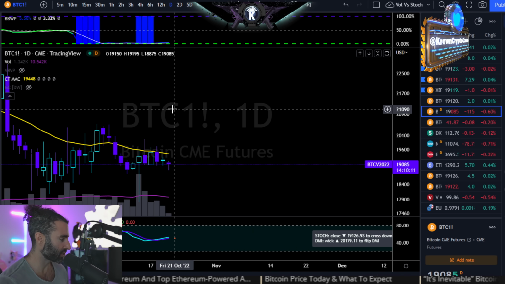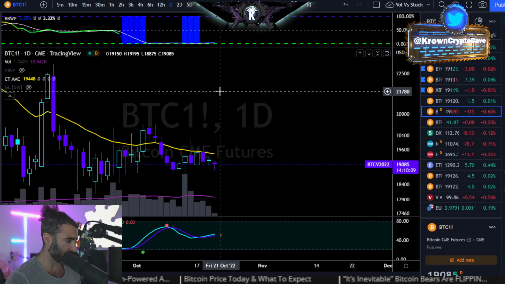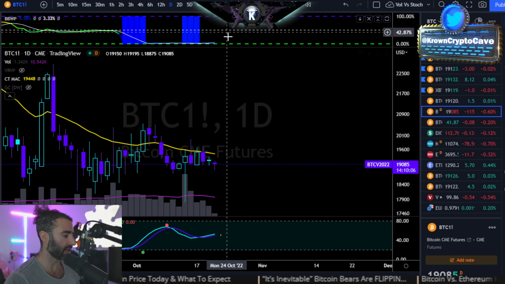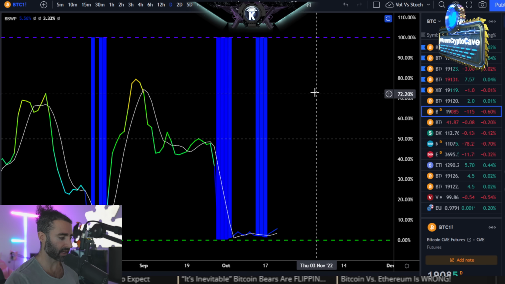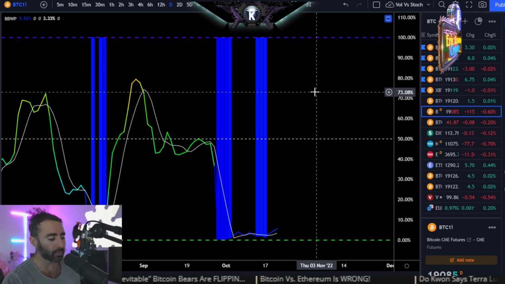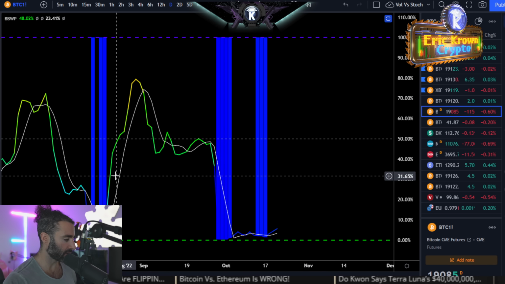It's everyone's favorite chart now, isn't it? It's the daily for CME. Volatility versus momentum is the name of the game. And what do we have? Well, we have our volatility component right here. We are seeing some early signals of expansion, but not full on confirmation just yet.